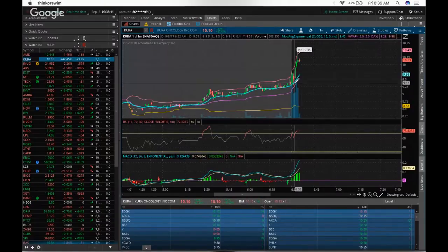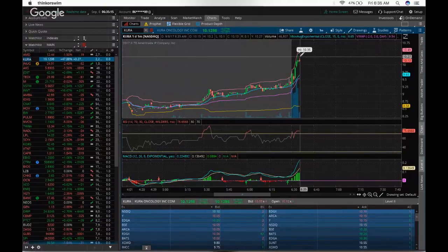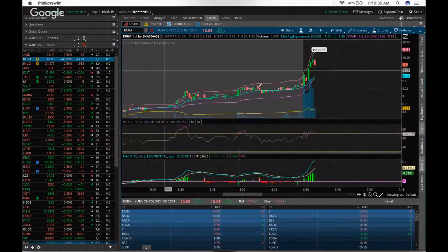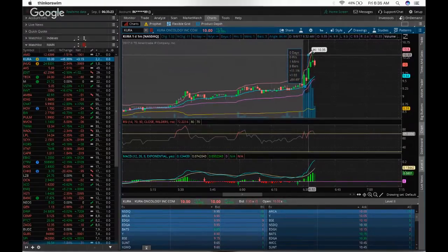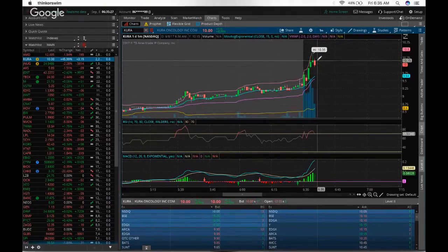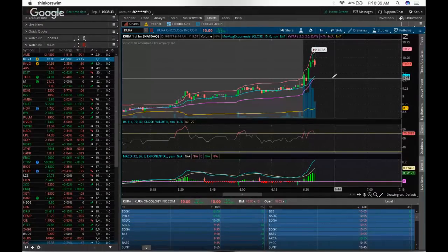Looks like it did experience one pullback, wasn't able to get in, but it has continuously seen an upward trend, which is amazing. I mean, from market open, right? So price points that we're able to take advantage of from top to bottom, it has moved 11%. It's heading back down now. Let's go ahead and see if we can catch it at the bounce at the purple VWAP line. So that's what I'm going to be waiting for.